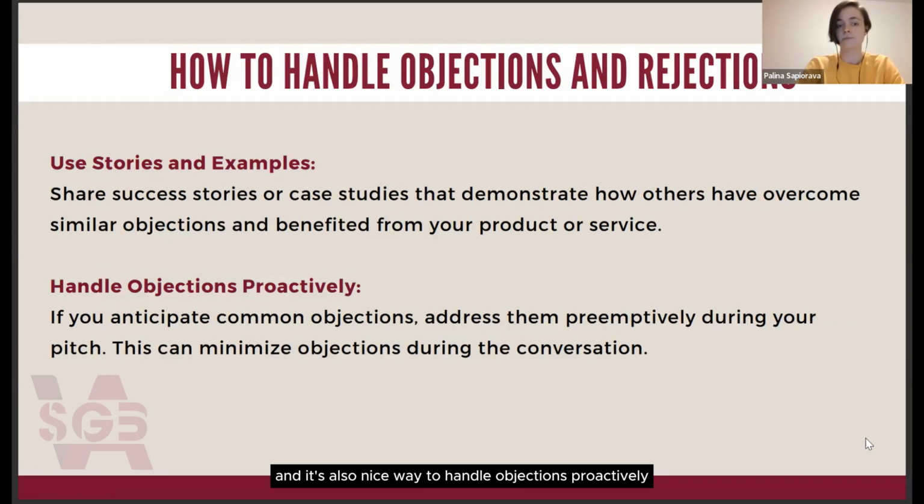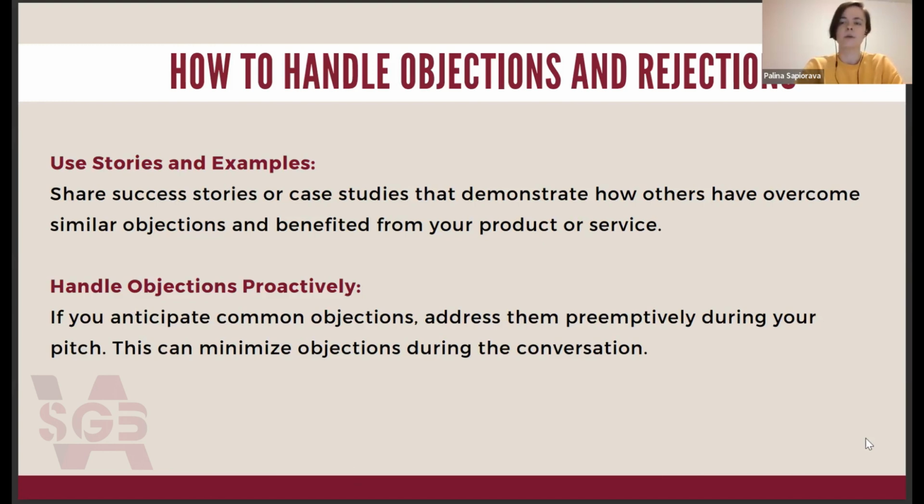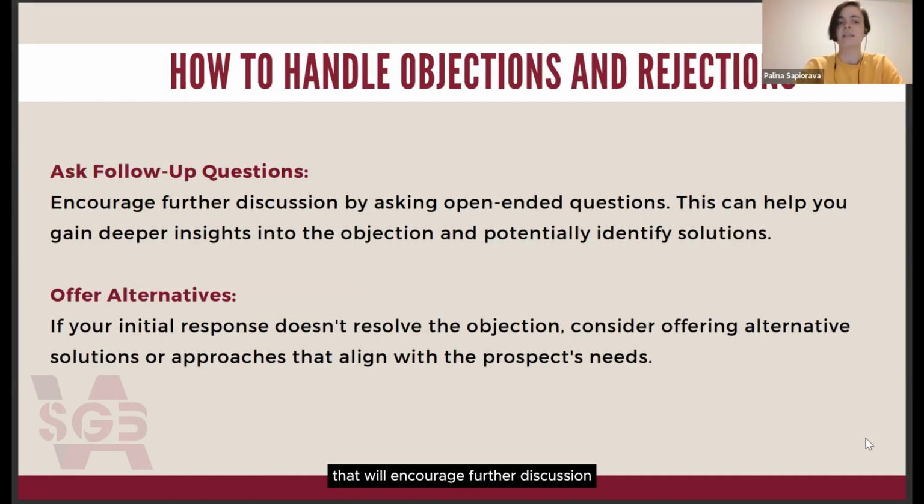And it's also a nice way to handle objections proactively. So if you know what objections are really common during cold calling, you can address them during your pitch. So this can minimize objections during the conversation because the person will hear all the necessary important information during your speech. Ask follow-up questions. That will encourage further discussion.